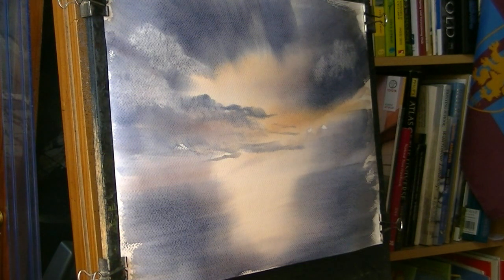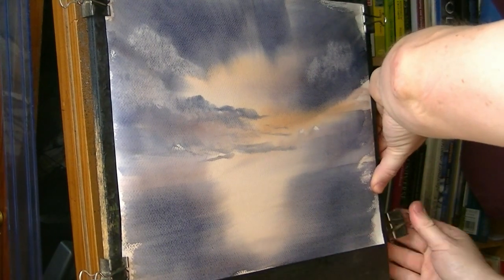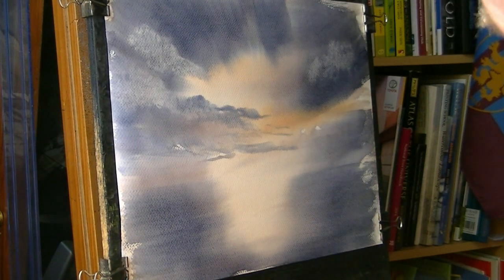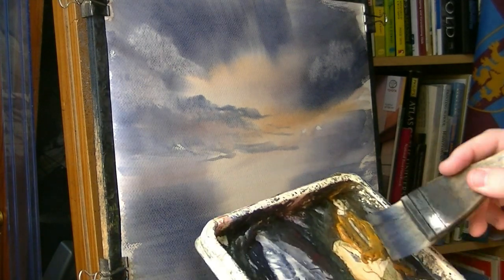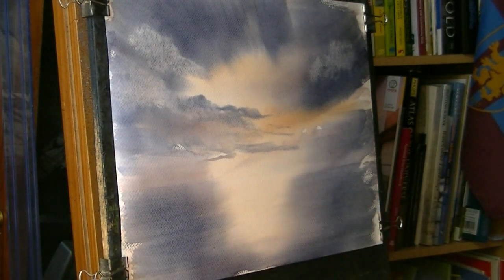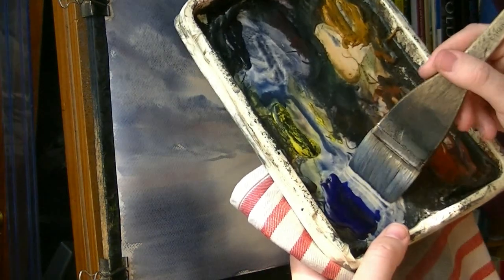I think I'm happy with that now. Before I put on the background, I'm just going to pull it straight — the paper's stretched already. That's the advantage of wetting it all over first. It's only £130 paper because it's not the thickest, but because I wet it all over evenly, you don't get that crinkling, which looks horrible. Just taking a little bit of everything — all the colours I've used in the sky. It's virtually dry now, so I'll just dip the tips in the water to really weaken that mix so it's quite weak.